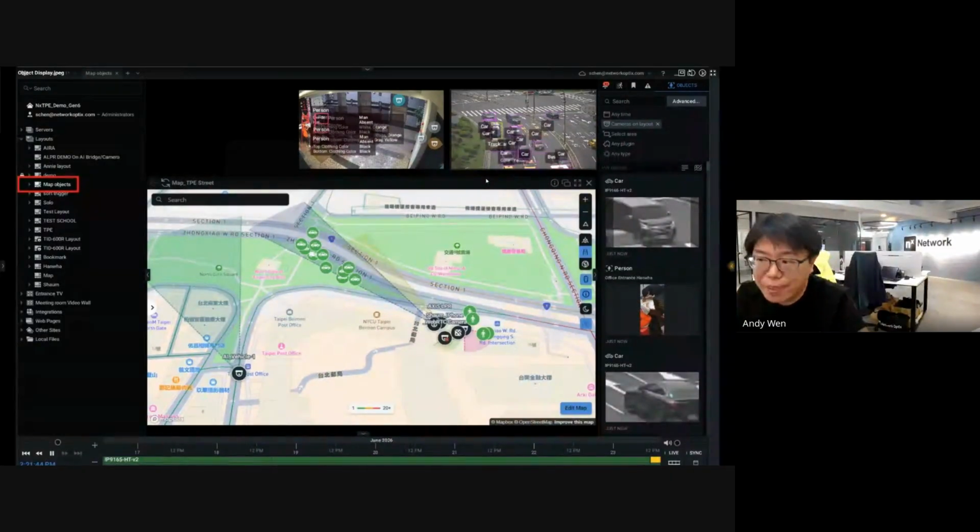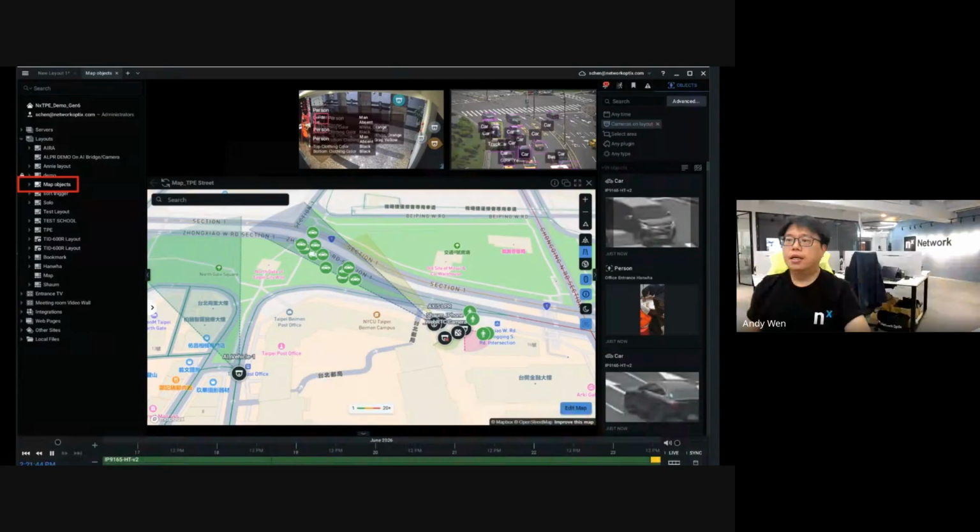So simply said, if you are using AI with NX, all the objects that you recognize can be shown on the map. And this is a GIS map. So think about that.